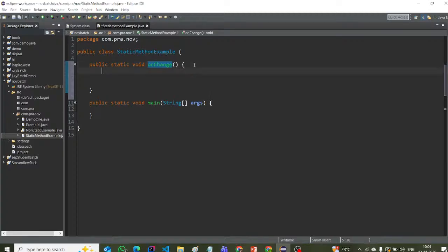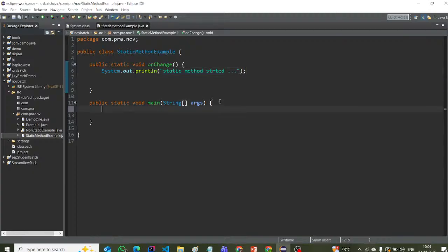In this let me write a simple sysout: static method started. Let me write this one.